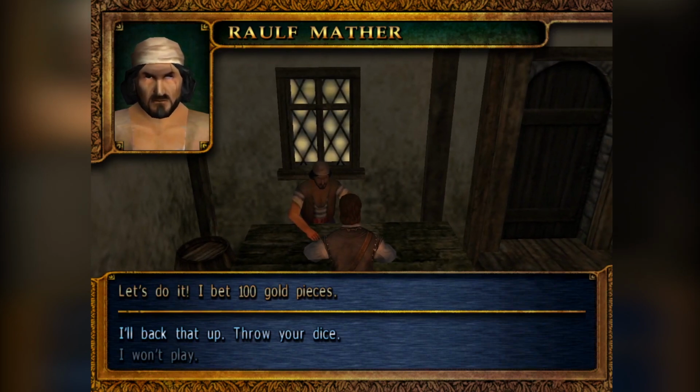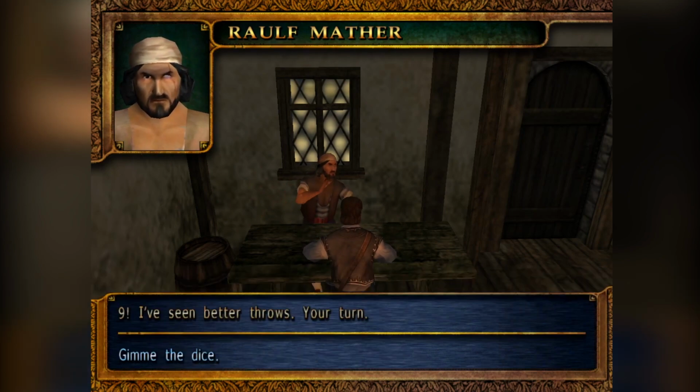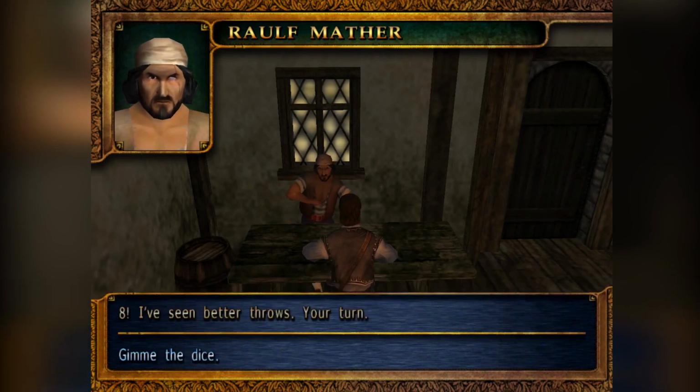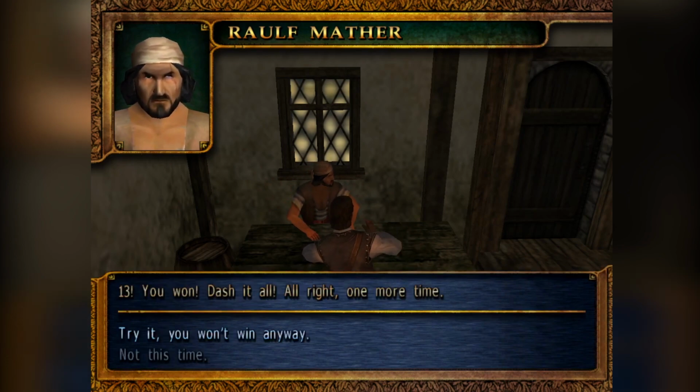I bet 100 gold pieces. I'll back that up. 14... Okay, that's pretty bad. Come on, please. Oh, you know what? Double or nothing. 9. Come on, win. Draw. You know what? Go again. Yes, I won. And you know what? Do it again. 8. Come on. 13. Yes. I've made a profit.